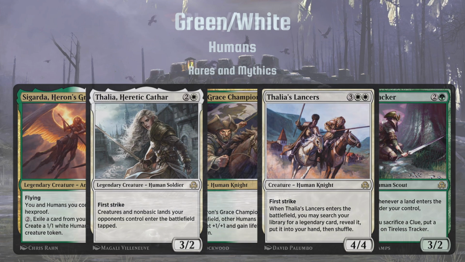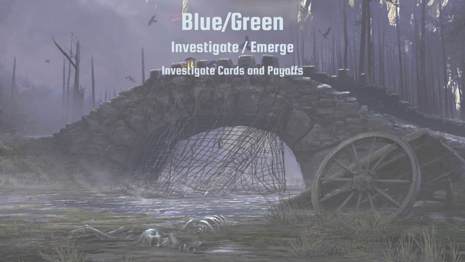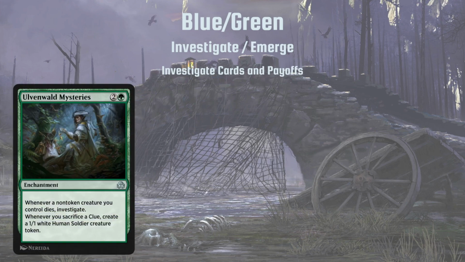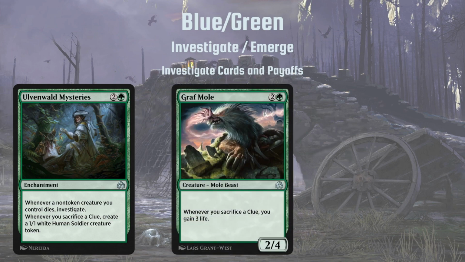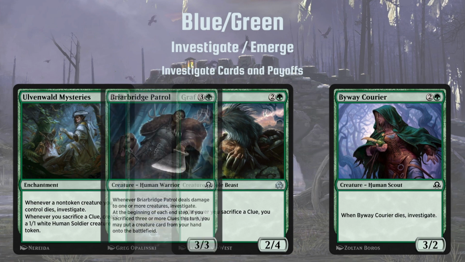Our next deck is blue-green, and this deck cares about both investigating and cards with emerge. We've got another pair of set mechanics present here, so we'll start with investigate cards and investigate payoffs like Ulvenwald Mysteries, which gives you bonuses when your creatures die and whenever you sacrifice clues. Graf Mole gains you some life when you sacrifice clues. Byway Courier dies into a clue. Briarbridge Patrol investigates when it deals damage to creatures and can sneak creatures in if you sacrifice enough clues.